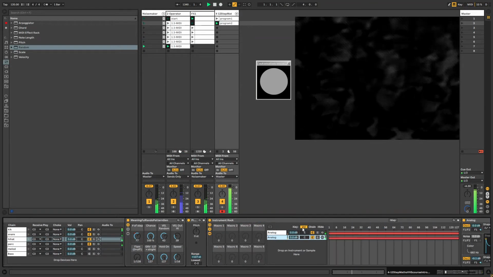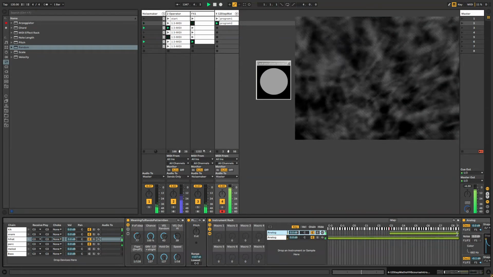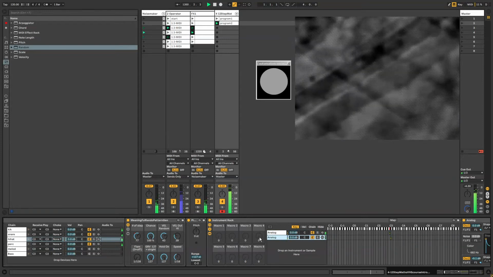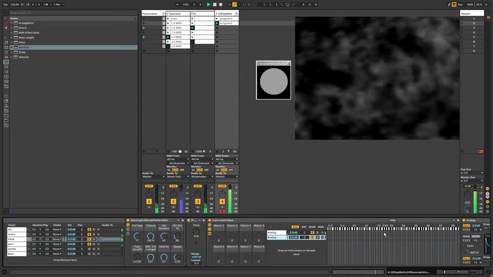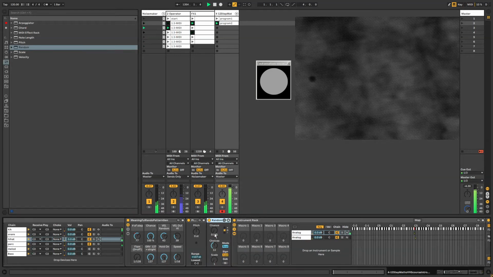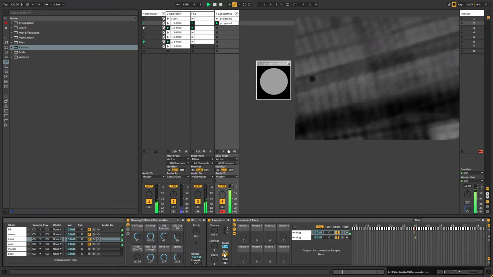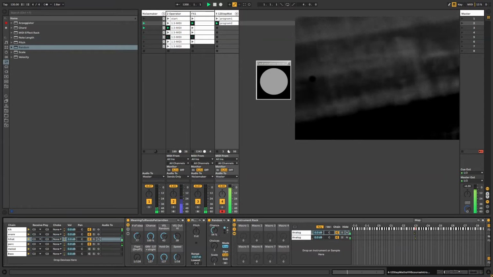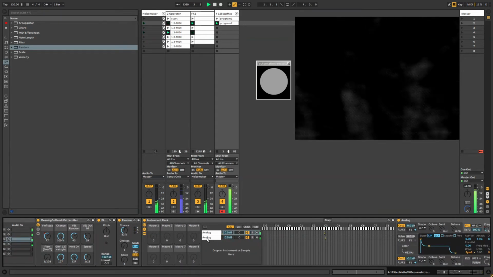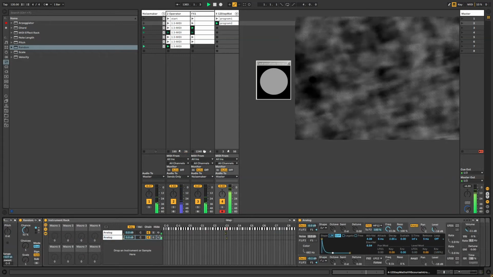Cool. Let's add in another hi-hat type sound and do the same thing over here. And we'll add the randomizer here and just say we only want it to randomize one other note, and since it's set to add, it's going to be only one other note up. 50-50 chance. So you can see it's kind of 50-50 jumping up to this other one. And we can maybe make this a little more of an open hat.